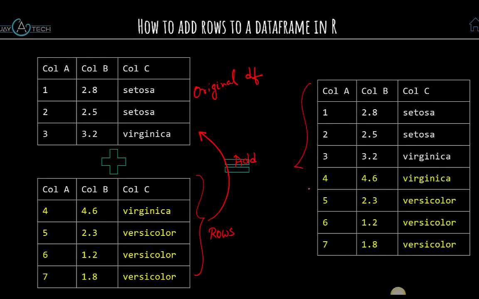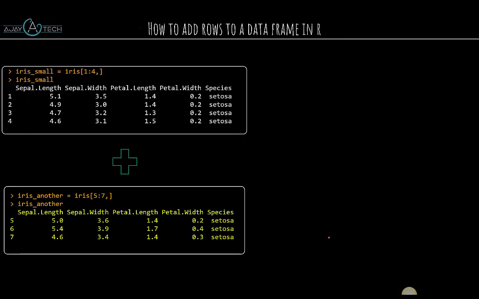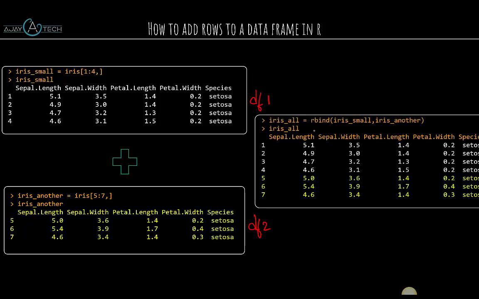Essentially you want to achieve this in the original data frame. How do you do that? Well, here is how we are preparing the data. So this is the original data frame, let's say data frame 1, and we need to add more rows, right? So to add a new row or a set of rows, typically you'll have that in another data frame, like a data frame 2. So you want to add all the rows in data frame 2 to data frame 1 and create this bigger data frame 1. The way to do that is with the command rbind.